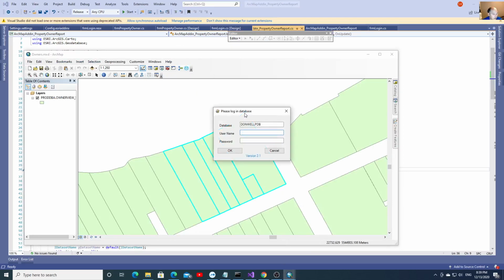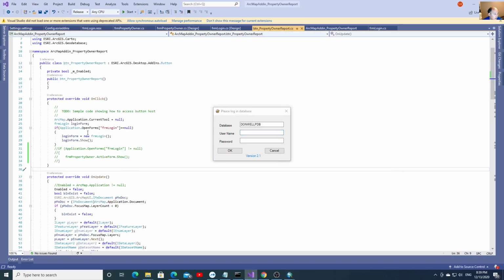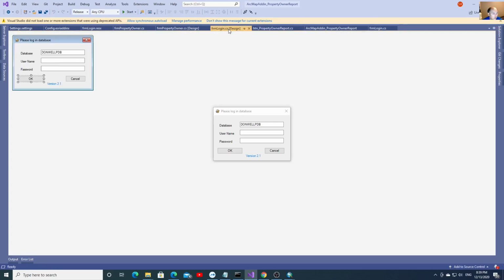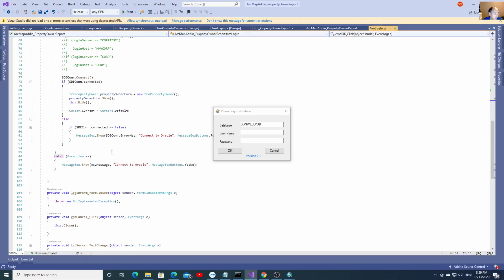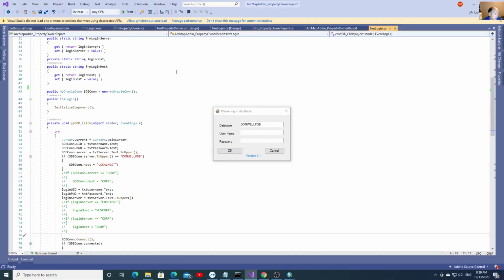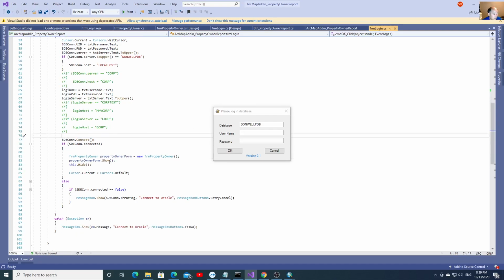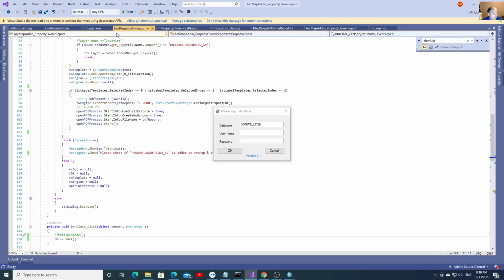You click the button and you get your login window. That is here. So I need to add a login form. Okay, login form here, and then I have the login form fill in when people put his or her name and password, to see if he or she can log into the database. If she can connect to the database, then I will show another form.